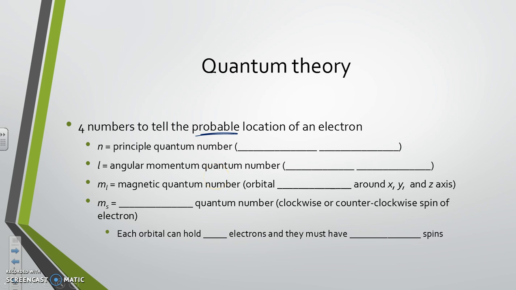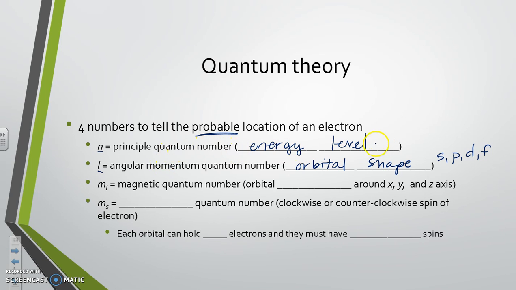So you have your first quantum number, which is the principal quantum number, and it's designated by an N, and it just tells us the energy level of that particular electron. That's all it does. Then you have your angular momentum quantum number, which is designated by a cursive L, and it tells us the orbital shape, or the shape of the orbital. So here's your S, your P's, your D's, and your F's.